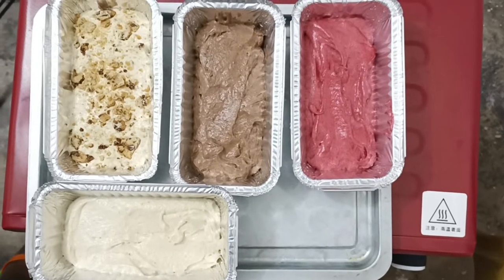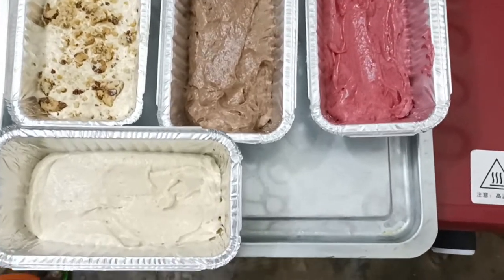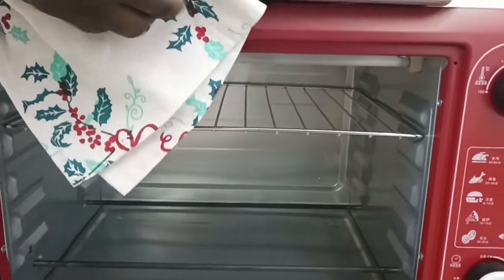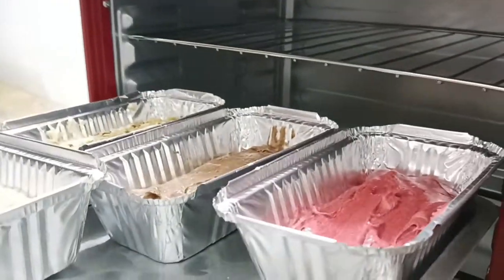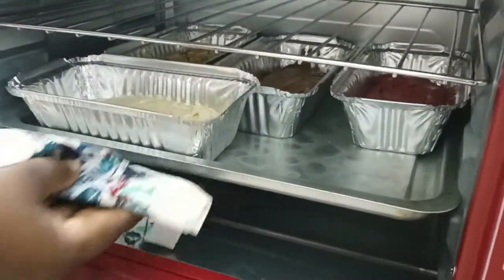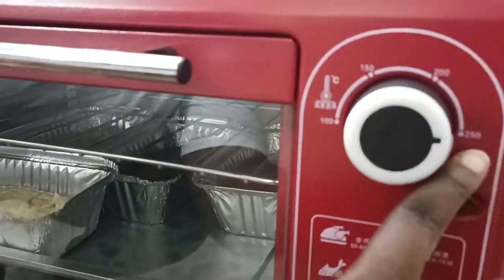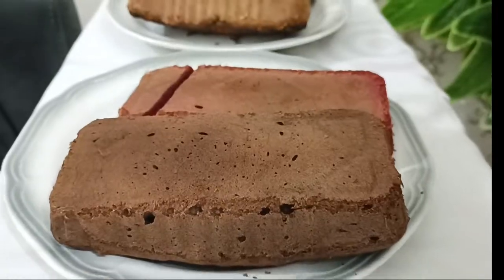So the oven has been preheated to 250 degrees for 15 minutes. So right now I'm going to be moving the batter into the oven. It's on 250 right here, and now I'm baking it for 20 minutes.